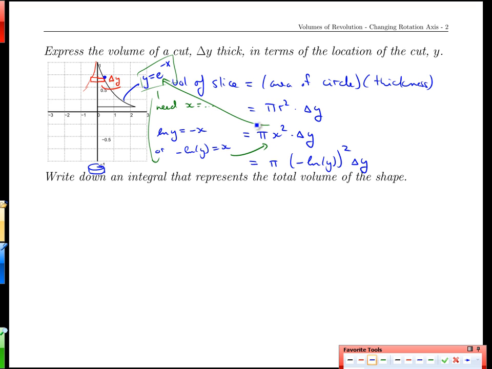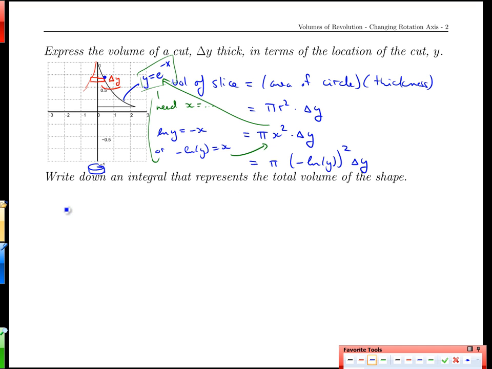So again, try to look for patterns as we go through this. In particular, using the formula for the boundary in some way is crucial to finding the volume of a generic slice. Here we have to use that curve to get to the radius, which is involved with the area of the circle. That again is the hardest part.